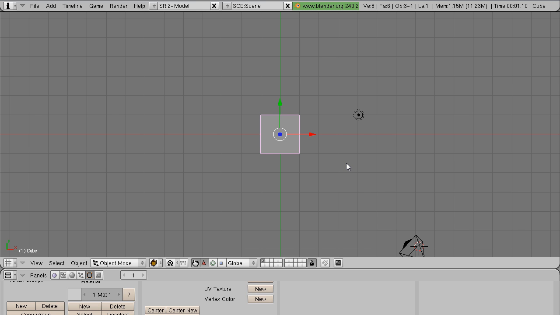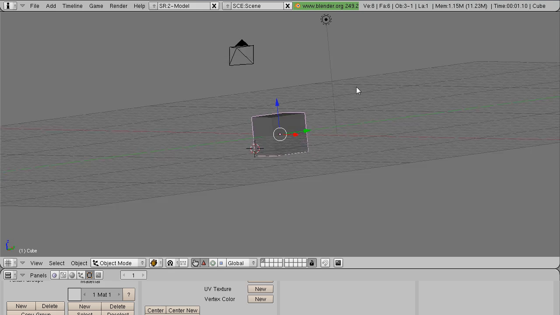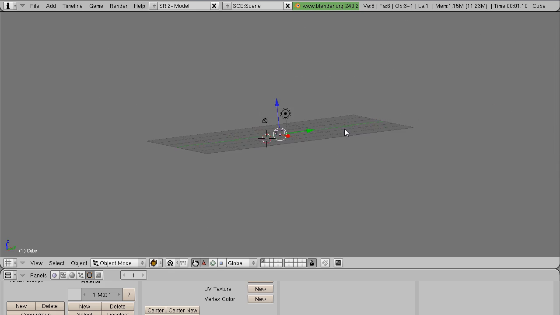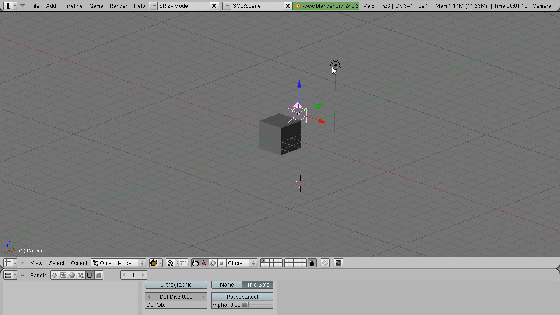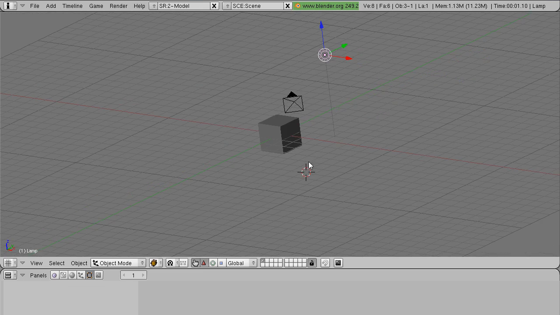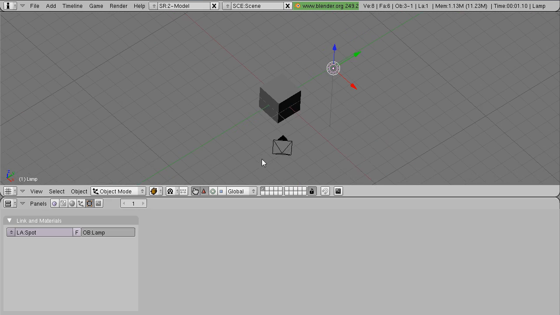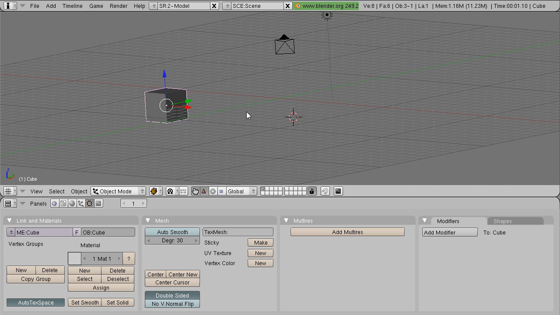So now you're like, whoa, we have this grid. If I zoom out, it's like a flat grid. Our cube, camera, and lamp. So it's pretty neat. Let's check out these menus down here now. So you kind of can navigate through here. Say, oh, I want to move this cube over here, make it big. Woohoo! I'm awesome. Alright, so down here we have our menus or panels or whatever you want to call them.